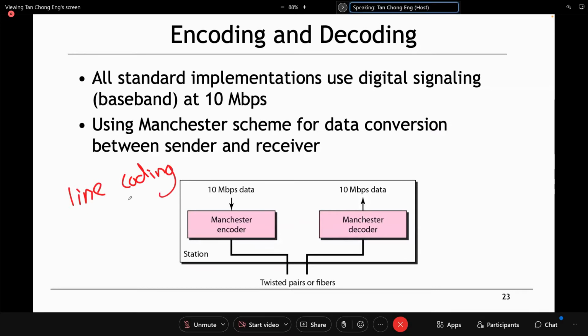So the line coding that's being used here is actually the Manchester coding. Okay, they're using the Manchester coding as a standard for the line coding. Of course, both the transmitter and the receiver must use the same coding in order for them to be able to exchange information.